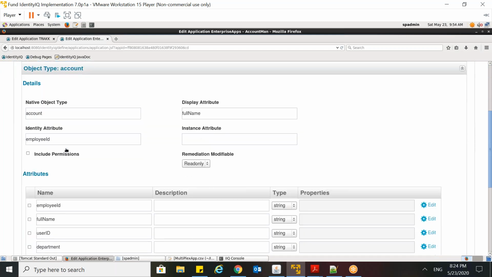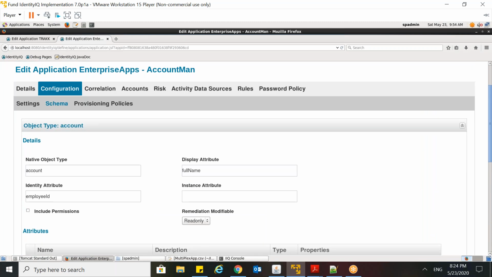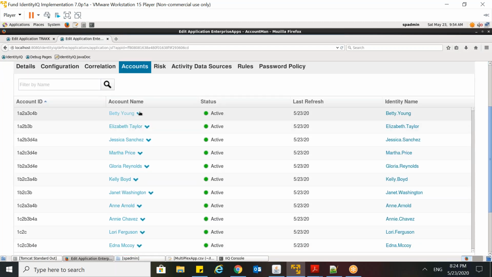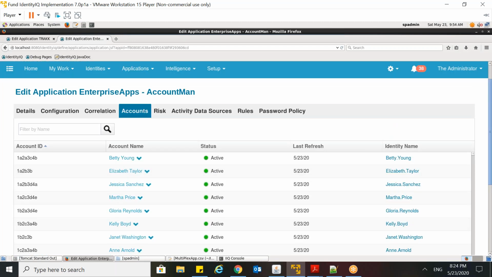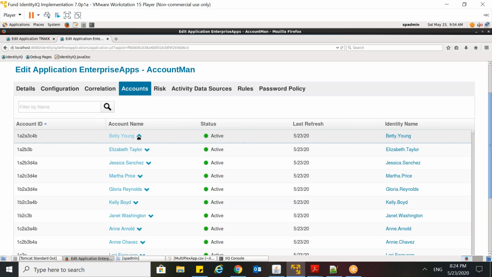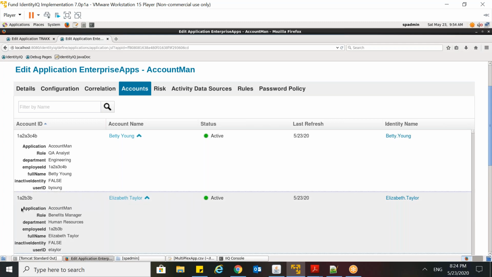When I go to schema, this is my parent schema. The same parent application schema is automatically populated over here. And this is the most important piece. When I go to accounts, not only were my multiplexed applications created, my data is also segregated now. So all the users belonging to this particular application are now part of this application object.